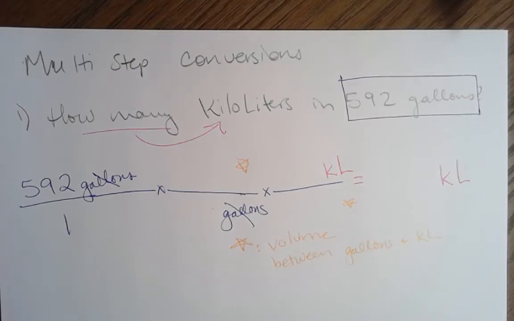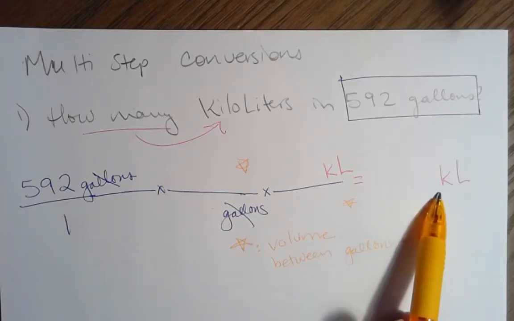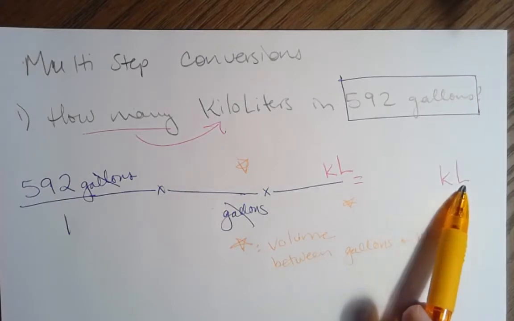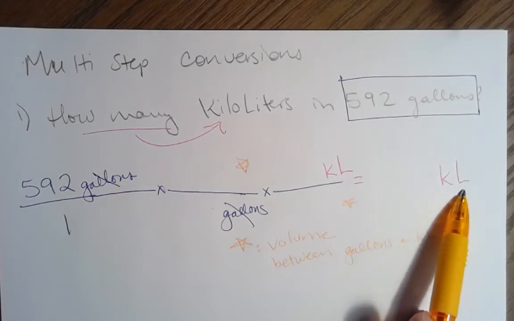And here's another pro tip. If you've got a metric prefix, look at that base unit. That might be where you're going to go to. So here we've got kiloliters. This makes you think, what about liters? Could I plug liters in as my middle unit and see if that gets me where I'm going?